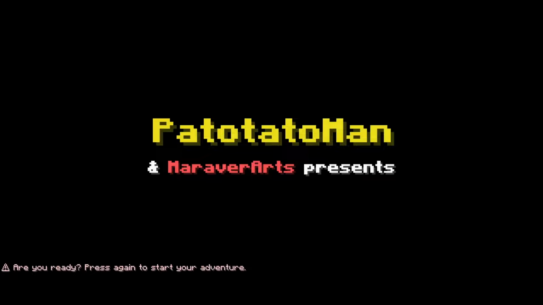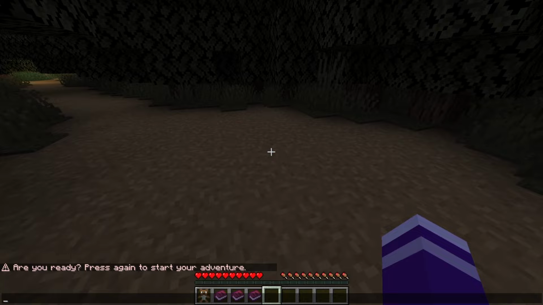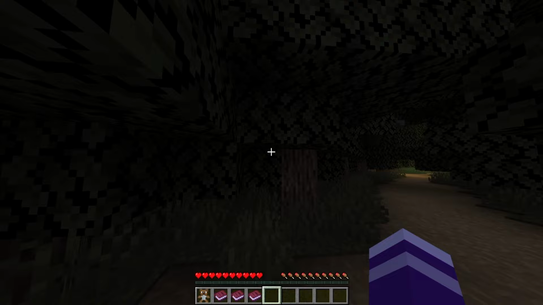Potato Man and Maravir presents. It's going to be a jump scare. No. Poison. I am terrified. Oh god, what's going to happen? Damn. Chapter 1, The Forest. They even got the crickets and everything here. Okay, let's make our way through this forest.